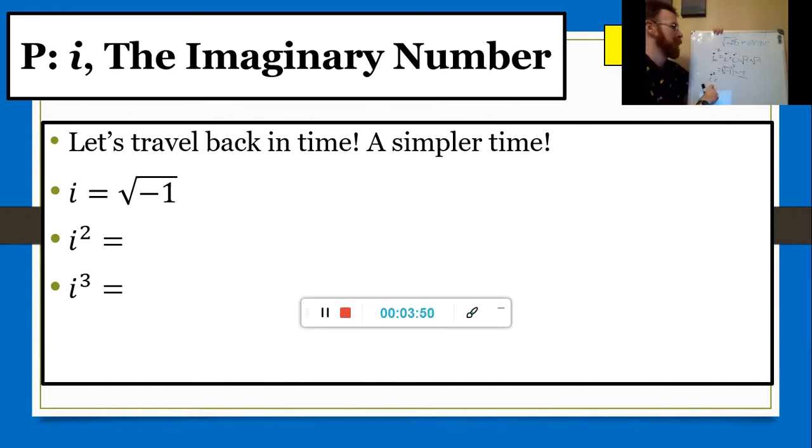But i cubed. Well, didn't we just say when you multiply things you add exponents? Well, what is 1 plus 2? Well, 1, because if you have an exponent of 1, you don't technically have to write it. 1 plus 2 gives me 3. Well, we already know that i is the square root of -1, so I'm just going to keep that as an i. Well, we just said what i squared was. That's -1. So what's i times -1? Well, that's -i.